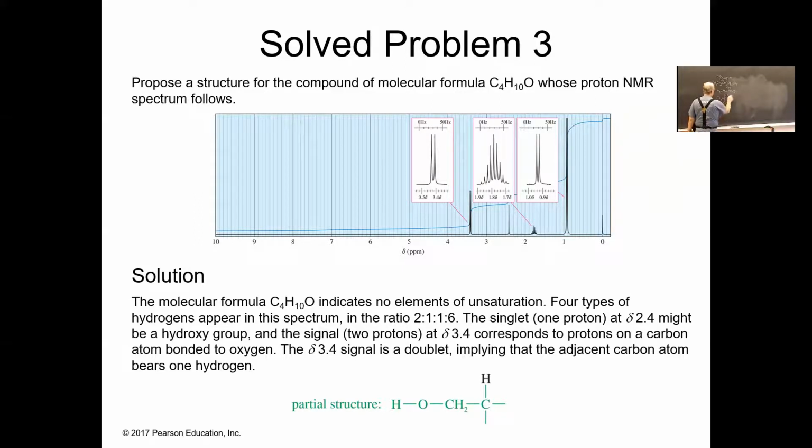Okay, right away, we can rule out tert-butyl alcohol. Okay, all 9 hydrogens would be equivalent. And so what we would see, okay, we would see one large singlet for the 3 methyl groups, and then we'd see another peak for the OH somewhere. Okay, that's not at all what our spectrum looks like.